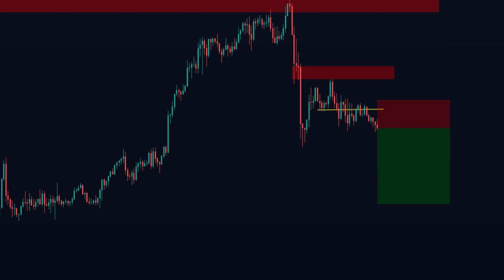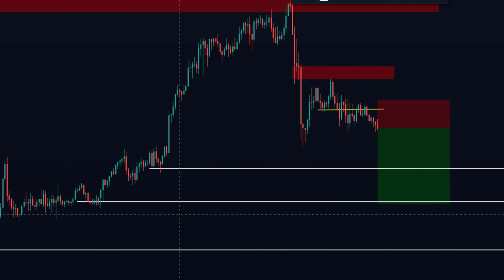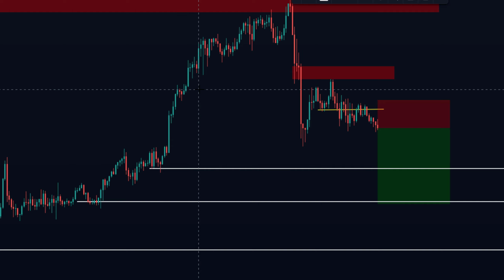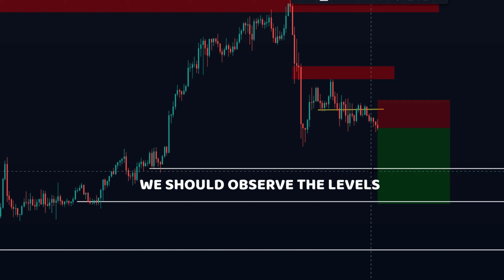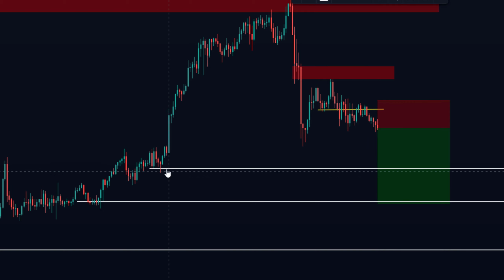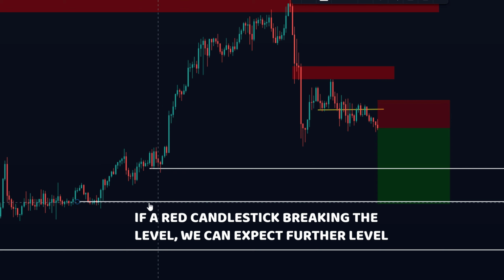So now we have an entry point, stop loss point, and regarding our potential take profit point, it could be this area, or even further, because these areas are the origin of the previous wave where the bull has pushed up. So frequently, when the price hits these zones, the bull continues to rush in. Therefore, if the price moves similar to our strategy, which means it goes down, we should observe this level. If there are any green sticks appearing, it proves that the bull side has started rushing. However, if there's a red candlestick or a strong downward red wave that breaks through, we can place take profit in a further position. Now let's continue to observe the price move.